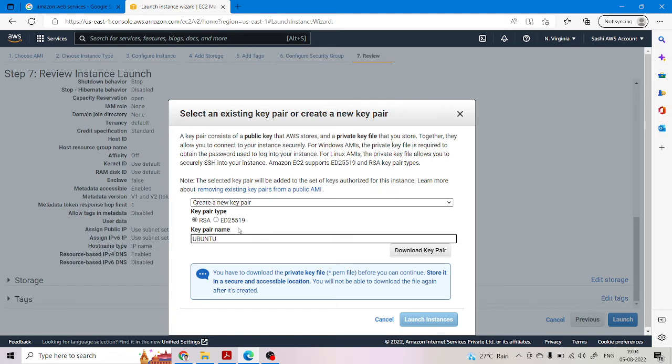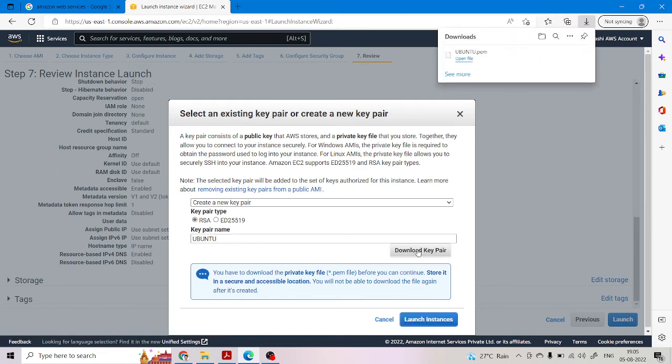Okay, so click on the Ubuntu. It will create a private key file with a file extension of .pem. This key file is most important in order to access this instance. For example, if you are not able to access this instance, they'll ask you to provide your private key file. This key file has to be provided by us. When you provide that, it will let you use this instance.